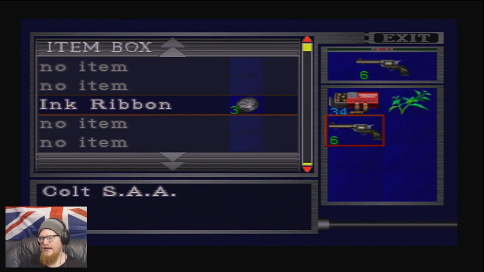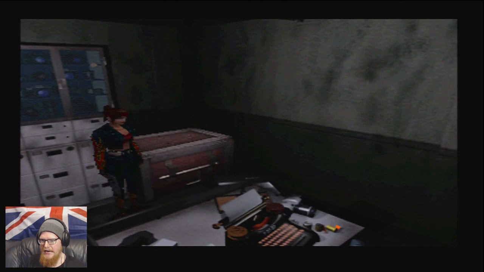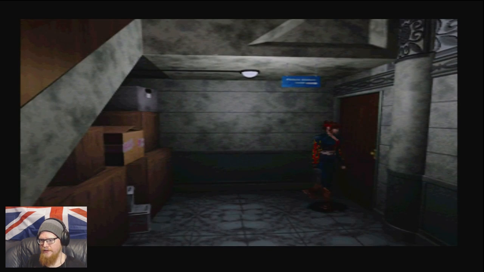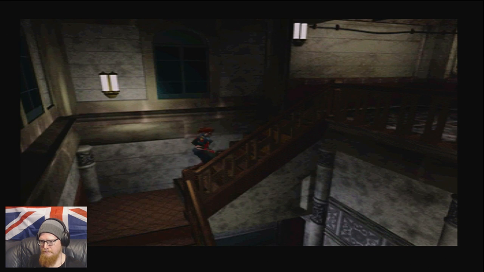So yeah, the Colt SAA is actually more powerful than the standard handgun. Now, Claire's standard handgun is already slightly more powerful than Leon's, but Leon's does hold more ammo. Obviously, Leon can also upgrade his to the Matilda, as it has been called in later Resident Evil releases, which fires 3-round bursts. The only caveat with this handgun is that it doesn't have a critical hit chance, or apparently the critical hit chance is much, much lower.